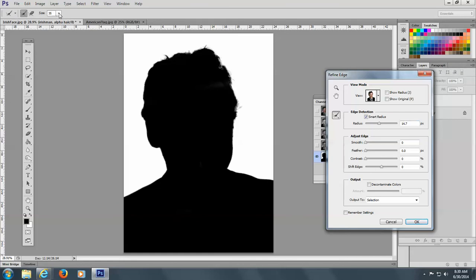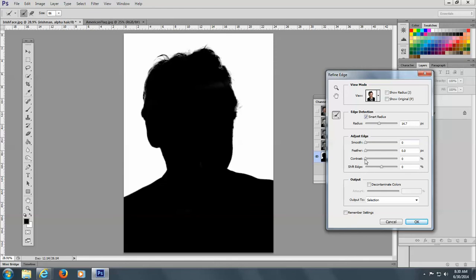I can pick a bigger brush if I want by coming up here, and just getting all these little wispies in here. There we go. All right. Well, that's looking pretty darn good.